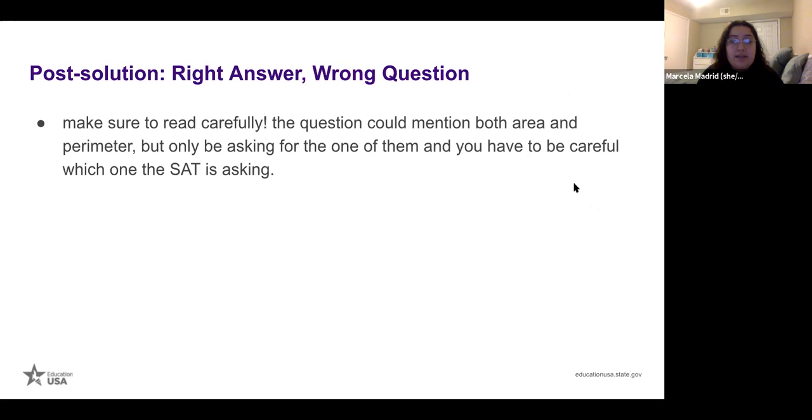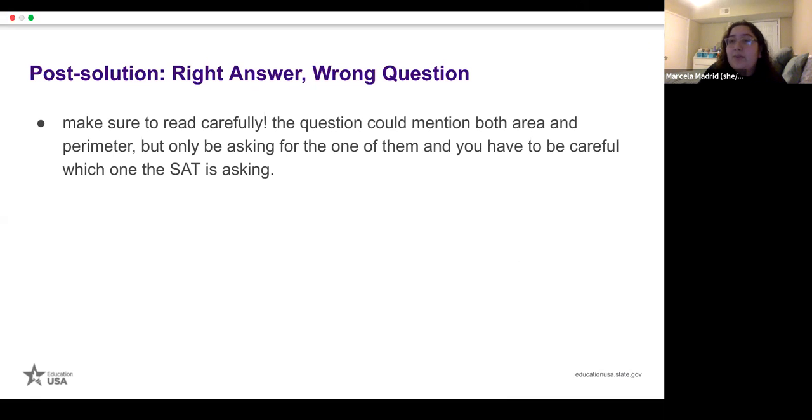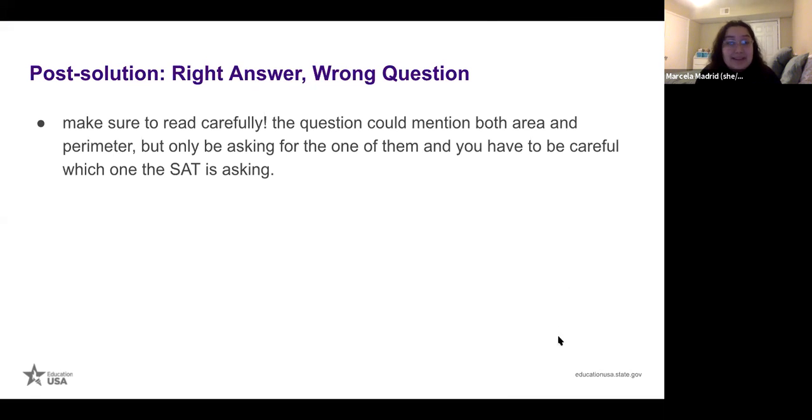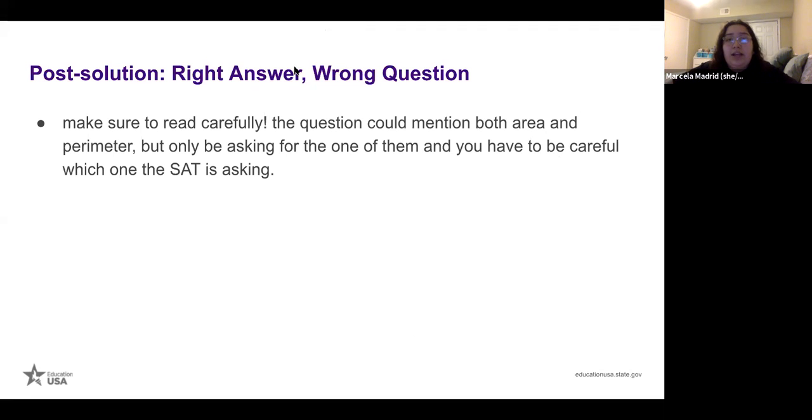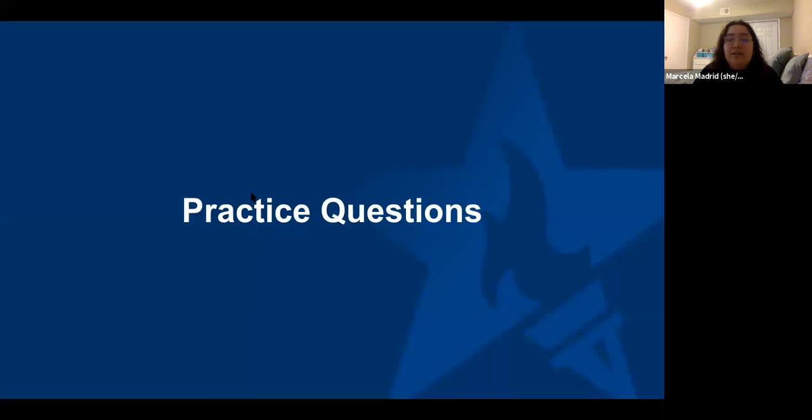And if the SAT knows, oh, they're going to multiply by 2 instead of dividing by 2, then you'll have an answer choice that divides by 2 instead of multiplying by 2. So yeah, those are the hidden patterns you should look for on the math section. I went through those fairly quickly, in like 10 minutes. So if anyone has any questions on anything I just went over, or any questions about the SAT math section with the calculator specifically, because we will be shifting to practice questions next.